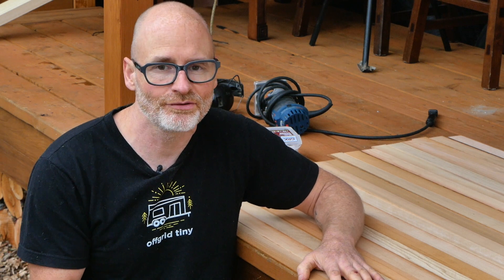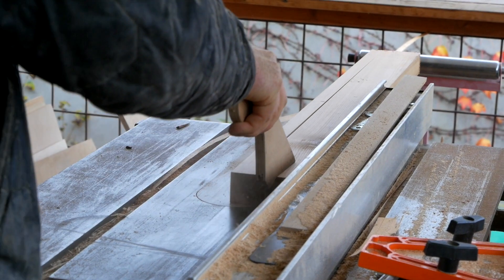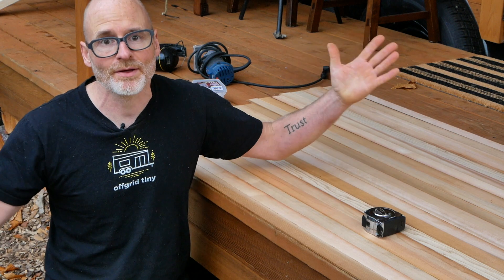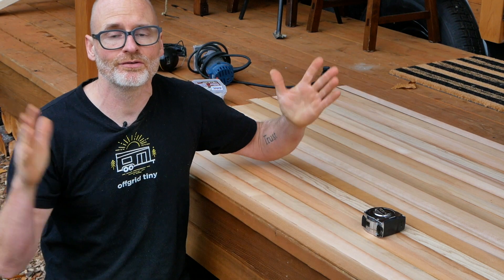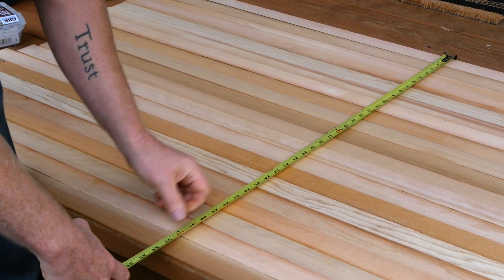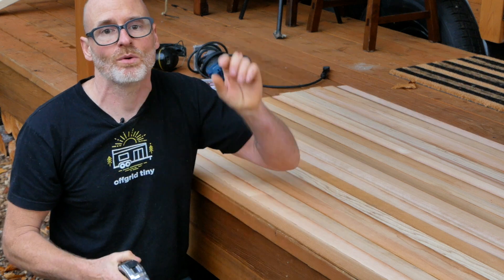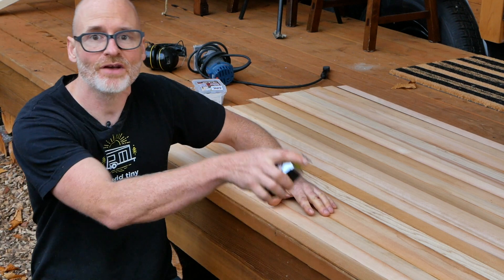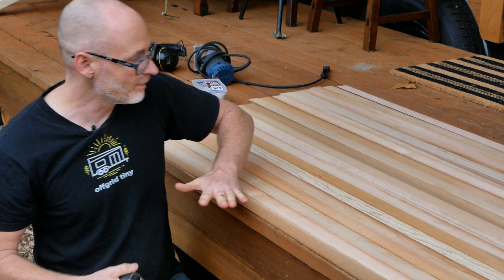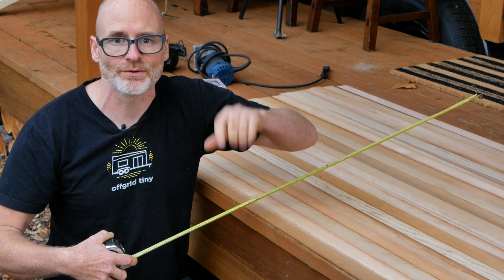There's a lot of table saw work in this project, so anytime you're operating a table saw you need appropriate safety equipment, and use feather boards and push sticks especially when cutting thin strips. My first step is cutting the top and bottom rail to the desired screen width, then cutting woven strips three inches less than that. I lay all the woven strips out physically and measure their combined height — that determines the side rail height. The vertical staves are one inch longer than that. I do it this way because cutting the side rails and staves first means they'll never line up perfectly.